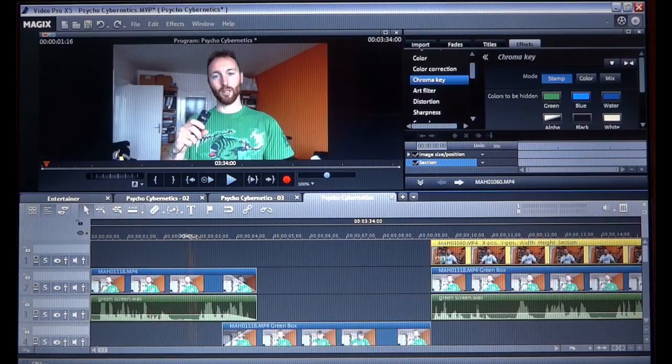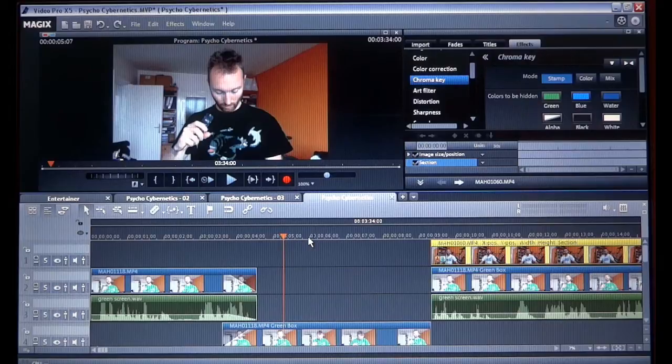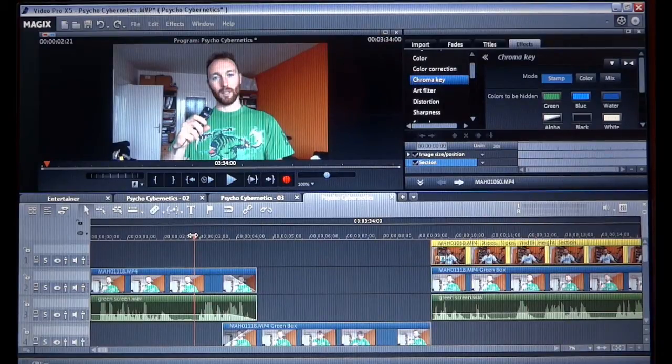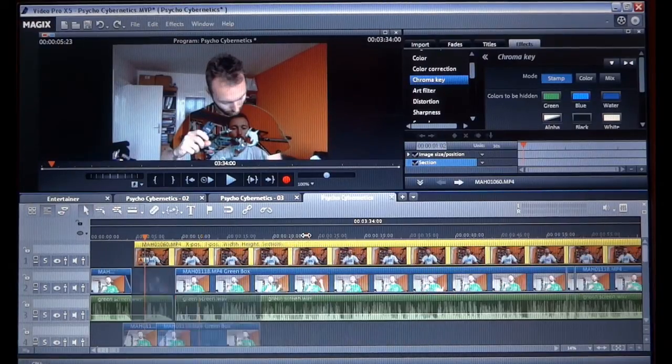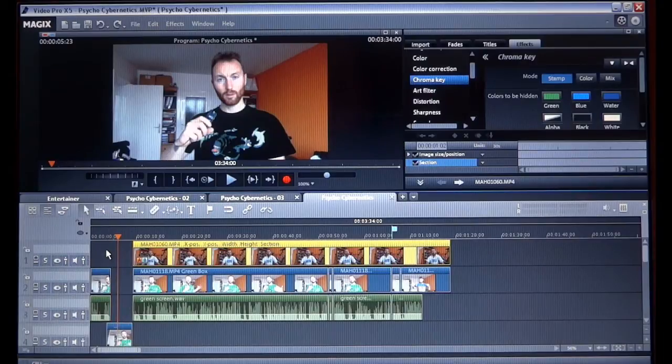So as we scroll further, this is where the effect has been applied, but there is no background to be shown on the green t-shirt. And this is the part where we have both the effect and the background footage. So in Magix, you know that the first track is the baseline and all the other tracks overlay onto the first track. So now, since the green is made to be transparent in some way, that's basically what the chroma key does. We need to overlay this footage onto another footage, which is this one, because we need to have a background. So always when you edit with green screen in Magix, you have to leave the first track empty to add the background.